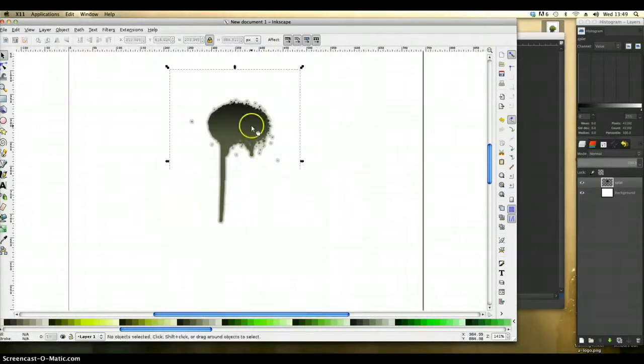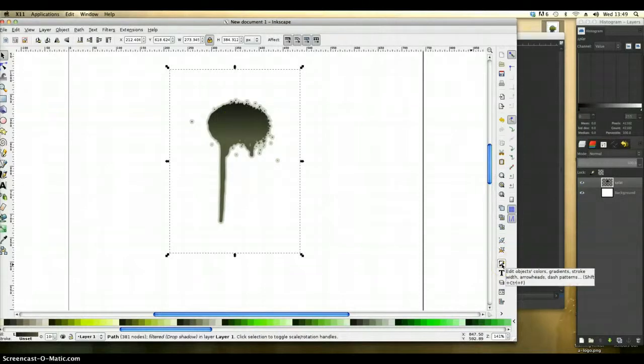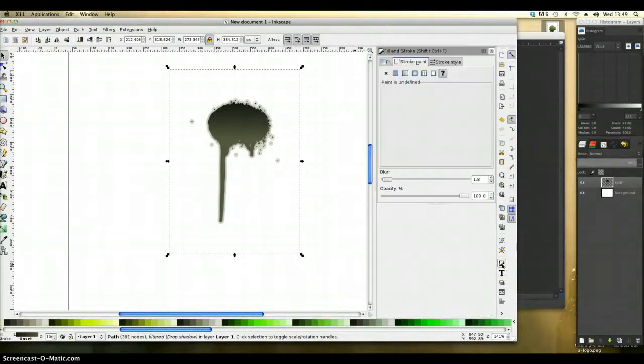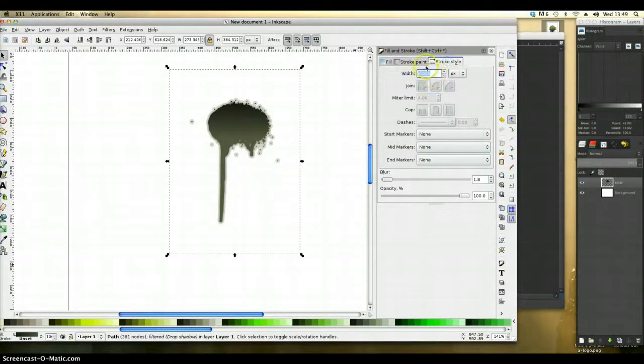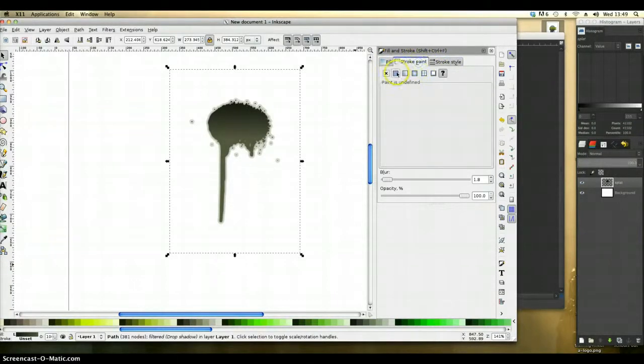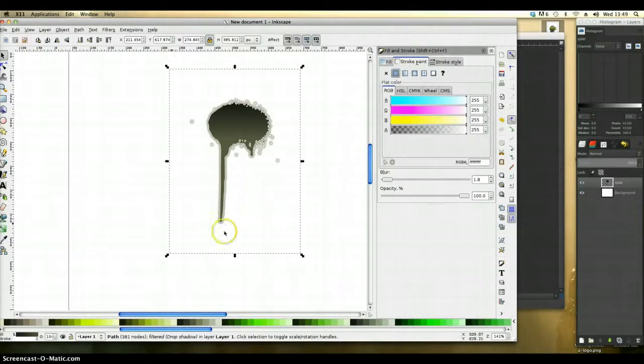Now I'm going to flash that up a little bit more, and I'm going to put a white outline around the top layer. And the way I do that is I select the top layer and hit this paintbrush tool, which is down here at the bottom. That gives up all my fill options, my stroke paint options, which we're going to play with, and how wide you want the stroke once you've added it. If I hit this box here, it puts a white line around it because I've already got it set.